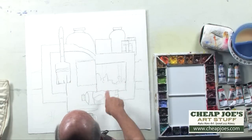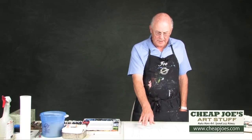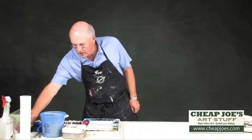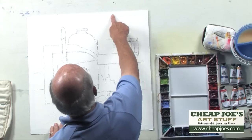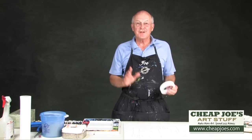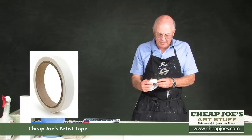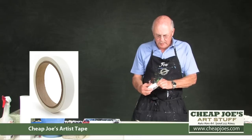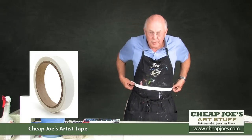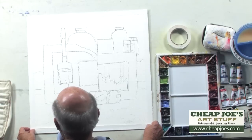I've outlined my drawing a little heavy here, much heavier than I would traditionally do, so that you can see it better on the paper. This is 300-pound Kilimanjaro paper. I've also used artist tape to tape off the border because either you need a mat or you need to tape it — and half the fun is taking the tape off. This is artist tape; it's my favorite because it doesn't tear the paper. I'm very cautious, so I'll take a big piece and literally put it on my clothes first to reduce the tack, then take it off and only then put it on the paper.